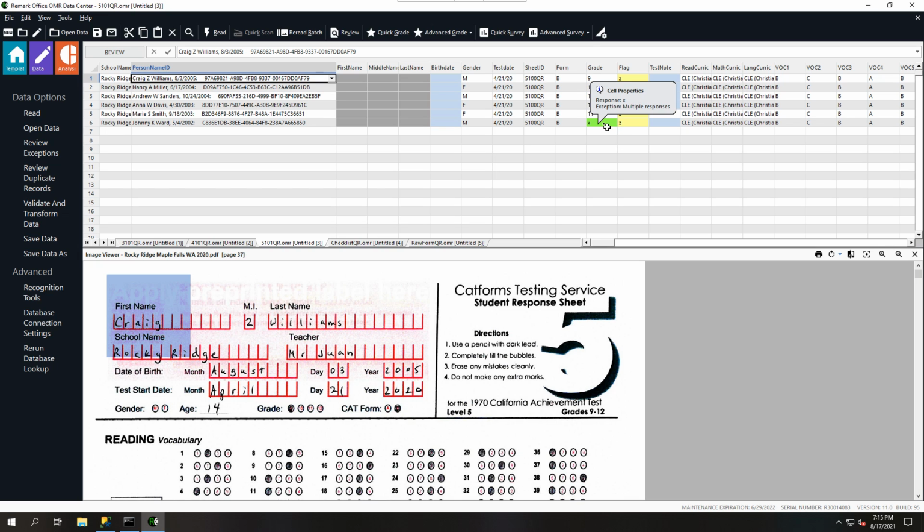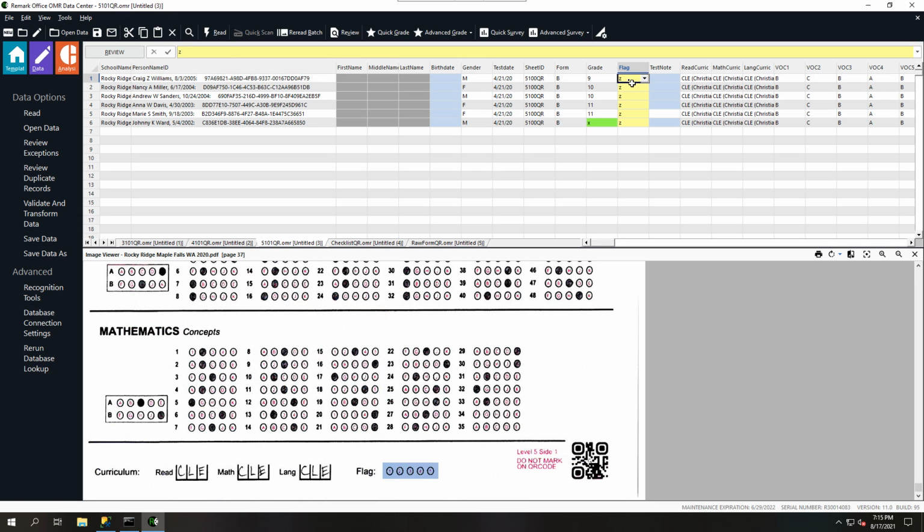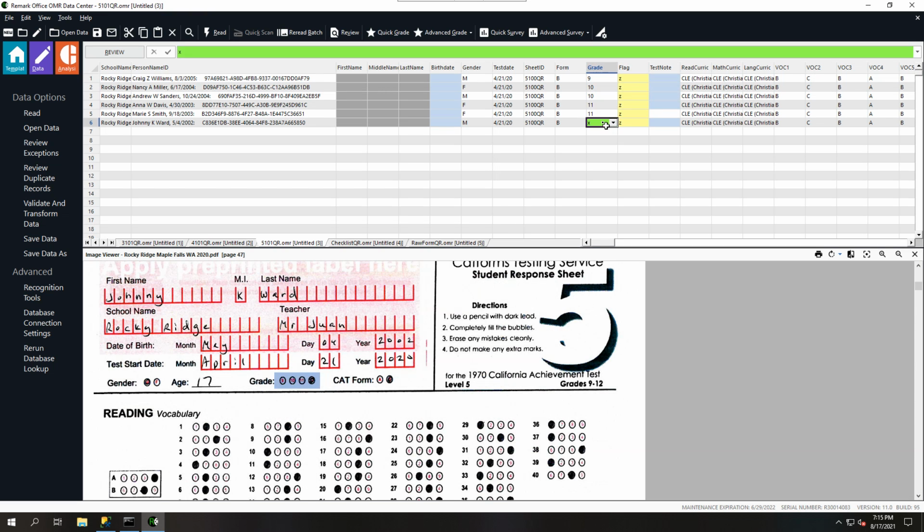We've got a green cell with an X, and here we have yellow ones with Z's. Yellow means that it was empty, and the Z corresponds with that. I think Z as in someone sleeping. For flags, that's fine, because most of the time flags are left empty. But here we have an X, and this was not recognized. It thinks that there's more than one marked, and 12th grade is clearly marked, and so that is a problem there.